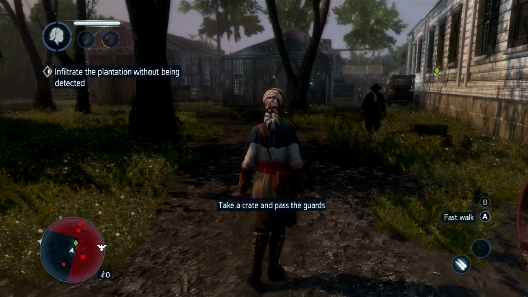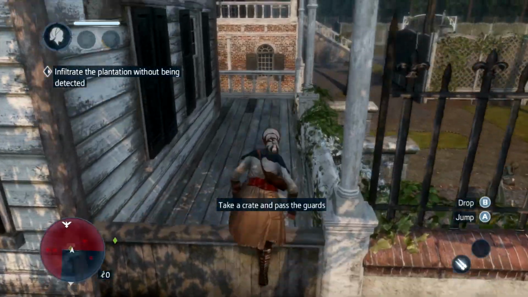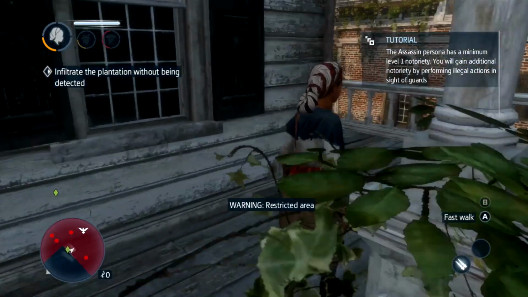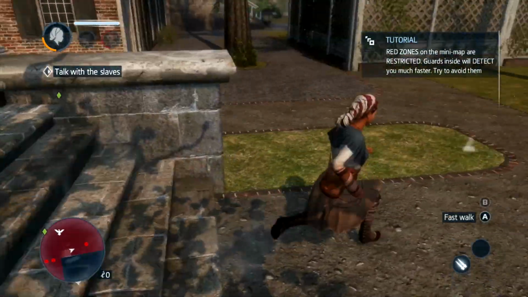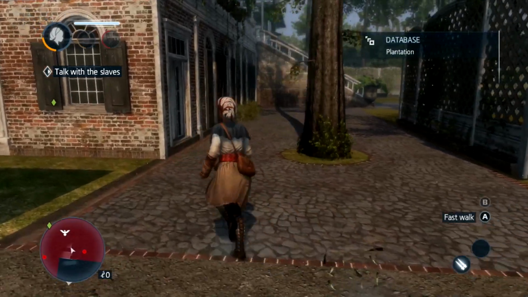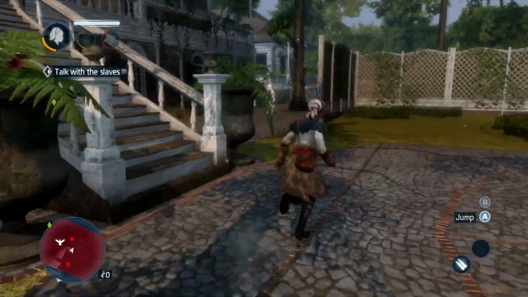Right, so now you have to infiltrate the plantation without being detected. Easy enough. You just go right here and up into the plantation. Once you're in there, most of the guards are all in the main middle area to the left up there. So you can just have it down here, go round the side of the mansion in the centre, and you have to make your way around to talk to a group of slaves.